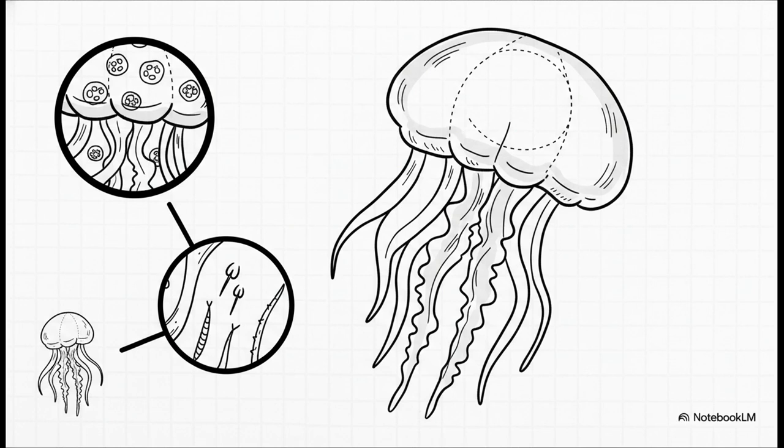Okay, here it is, the first major level up in animal evolution, the invention of tissues. With the coelenterates, like jellyfish, cells aren't just roommates anymore. They're organized into actual teams. And this allows for amazing new things, like coordinated movement, and of course, their famous stinging cells that they use for hunting and defense. This is a massive leap forward.